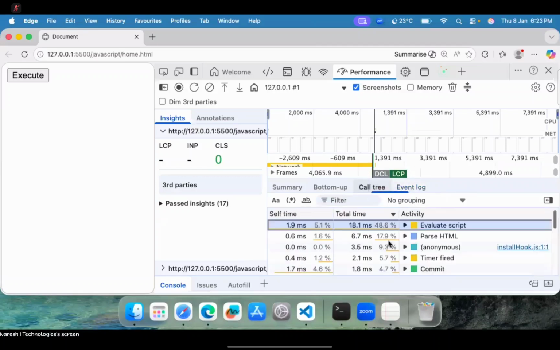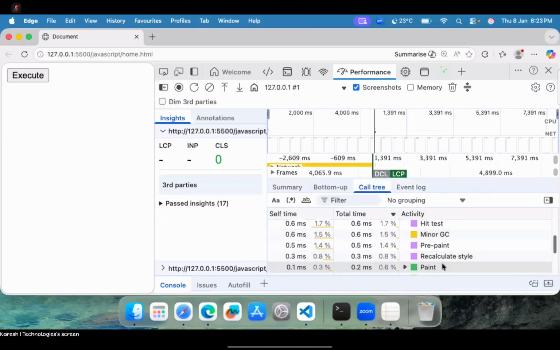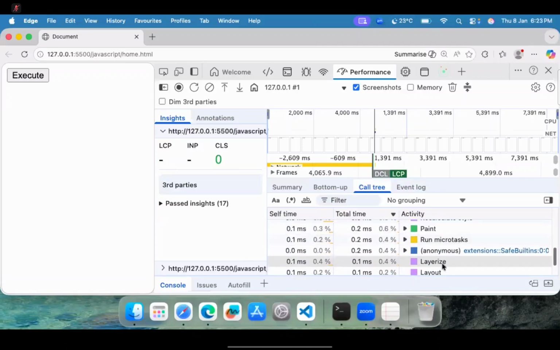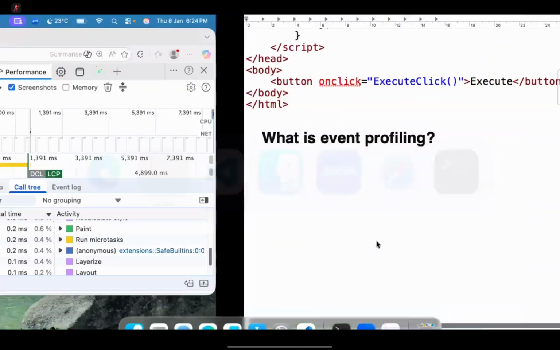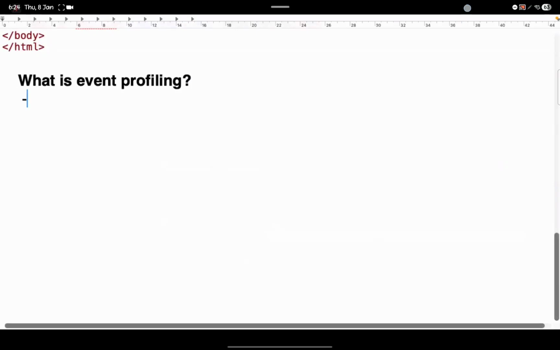If I go to call tree, it will show even micro tasks. If they run a micro task, it will show run micro task, right? It will show that some micro tasks are also running, how much time they are taking, all this. These are not for ordinary people. These are for people who are involved in testing apps, performance and all. Profiling is one important concept that is used for tracking the performance and reporting it. Right? So just to know it, I showed you. So what is event profiling? Just a note you need to know here.